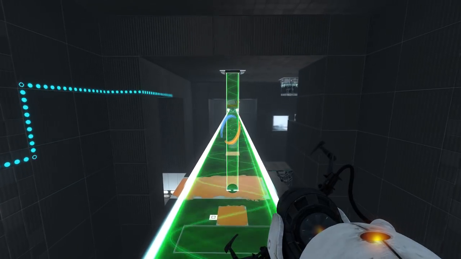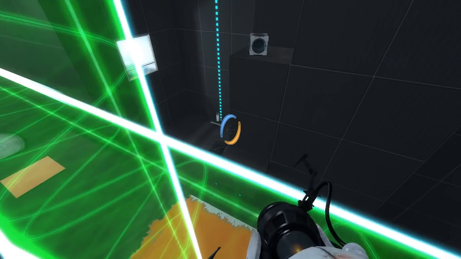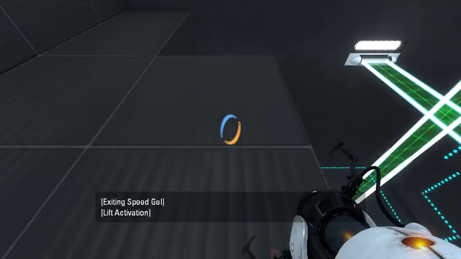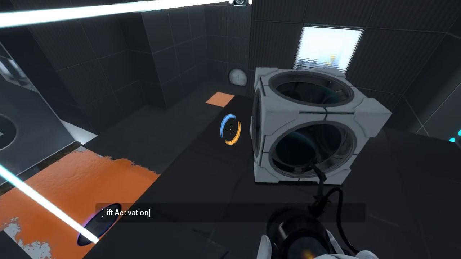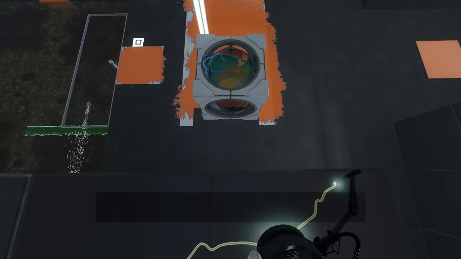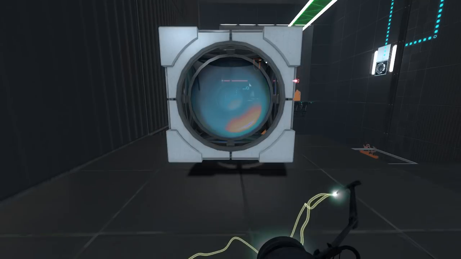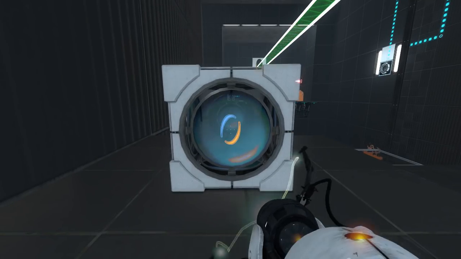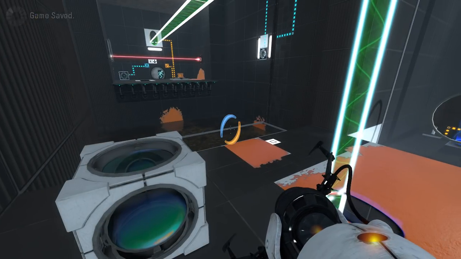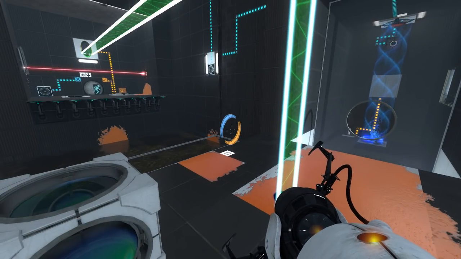So now we gotta position the laser cube, right? I don't think we need that anymore. At least I hope not. Whoa, I jumped over the laser cube without touching it. I don't think I've done that before. There we go. I think that should work. Now, what's the best way to do this situation?